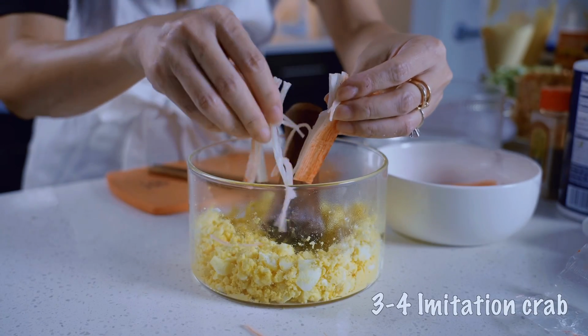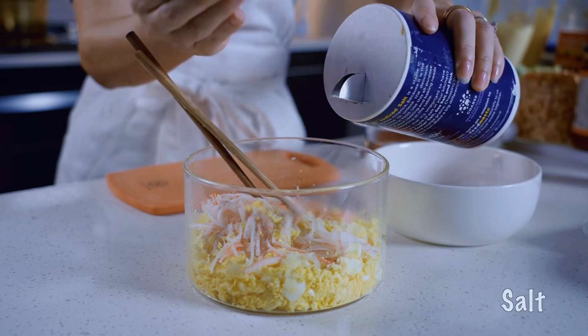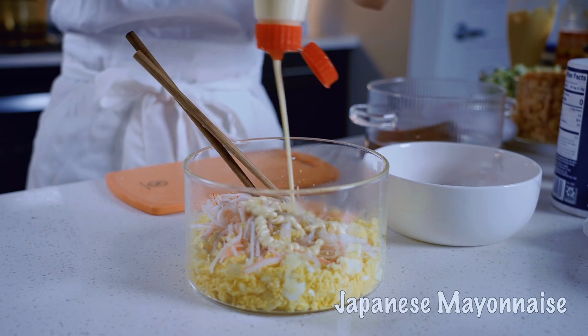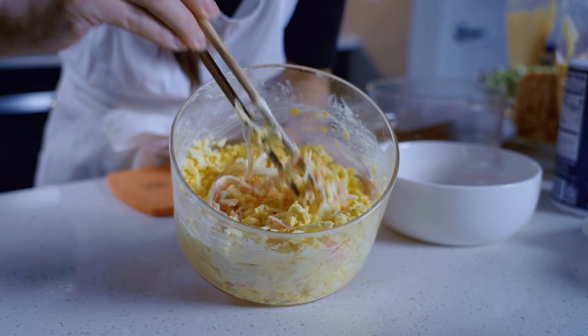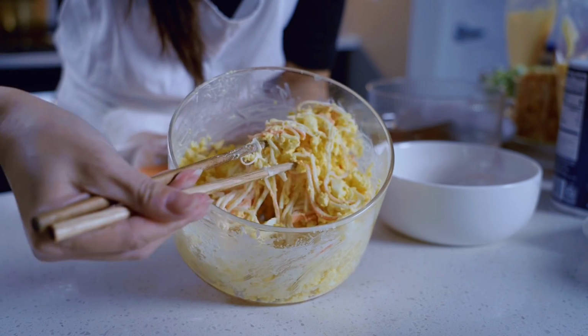Imitation crab, they actually say fish cake on the packaging. You can easily get them from an Asian market. A little bit of salt and pepper. Of course, Japanese mayonnaise brings out a lot of flavor. Then mix everything together. This egg and imitation crab layer is done.